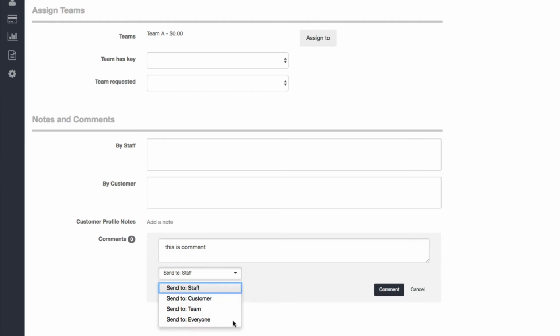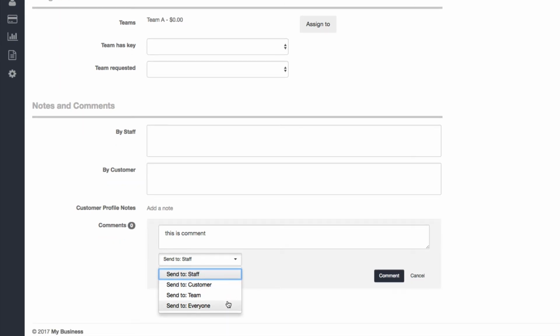So staff have the most power here, and all this is for is to maintain privacy between the different roles in the system, between the staff, other staff, between customer and the teams. Depending on what you want to keep private from these groups, you have to choose it here.